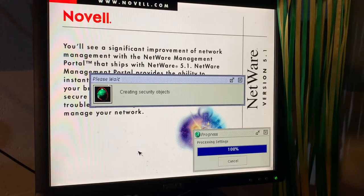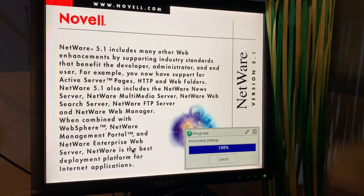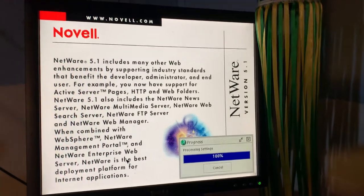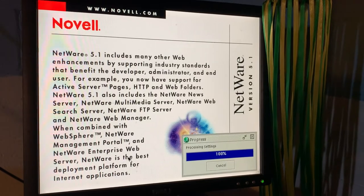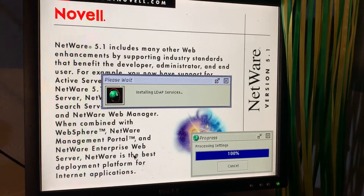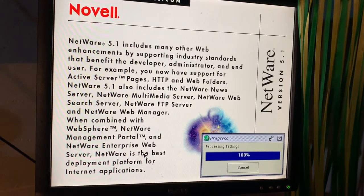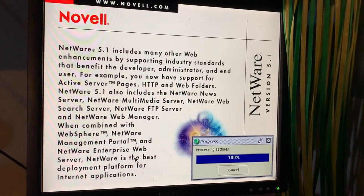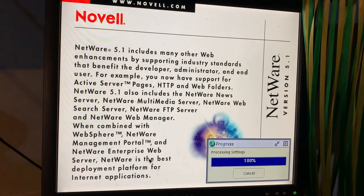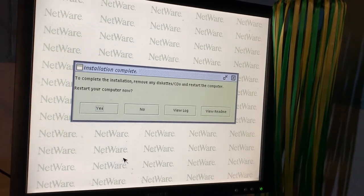All right, so this is what we got as soon as we got to 100%. There's one screen that I missed, unfortunately, but not the end of the world for the purposes of this video. Not sure what settings it's trying to process at this point, but oh, there we go. Remove any diskettes, CDs, and restart. 10-4, buddy.